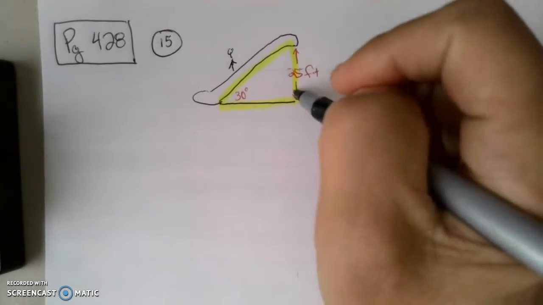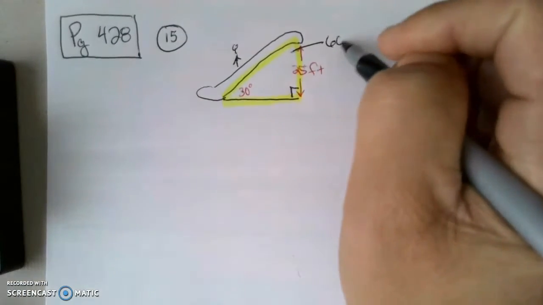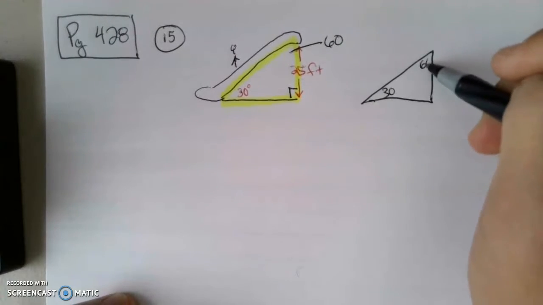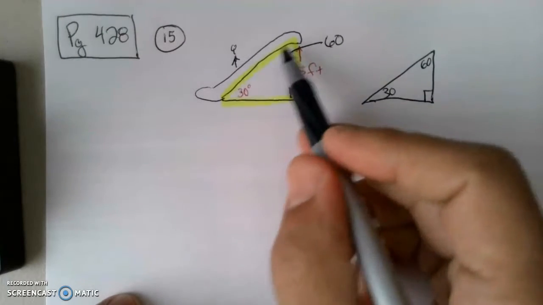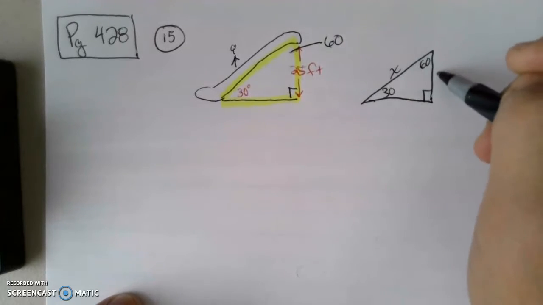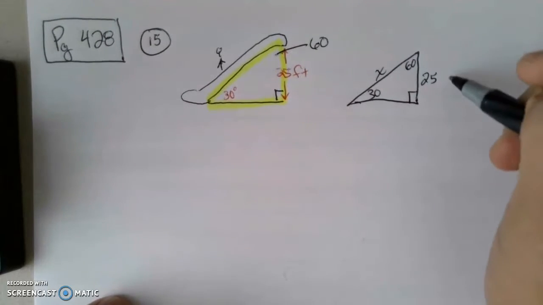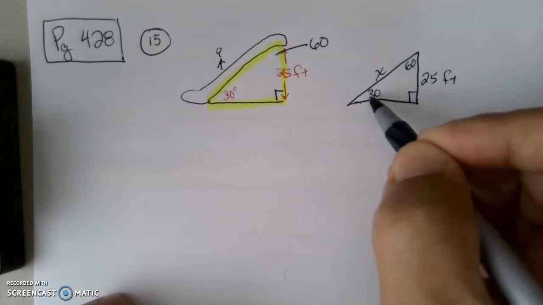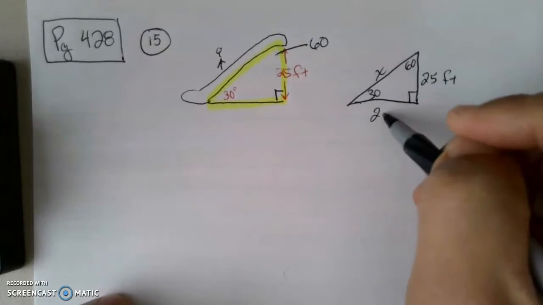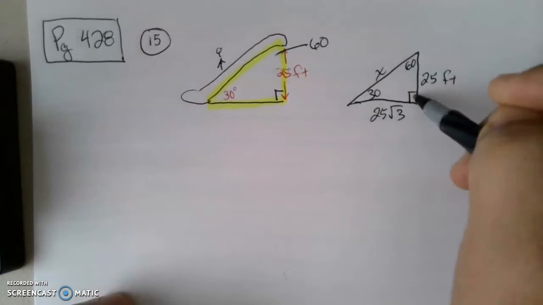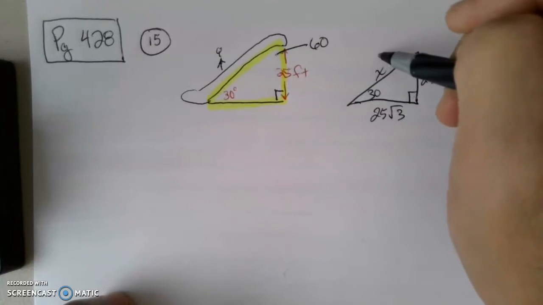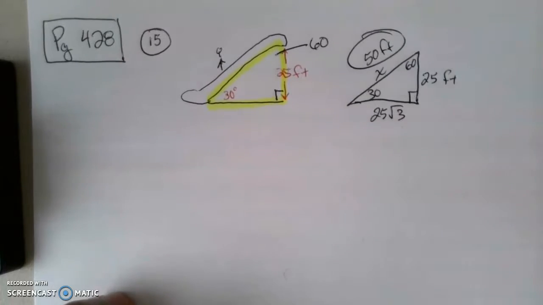And it's not only that, it is a 30, 60, 90 degree triangle. So this is 30, this is 60, this is 90, and the question is how far does this have to travel? So that's your x here. They say it's 25 feet above the ground. If they wanted this distance opposite the 60, if the opposite of 30 is 25, opposite the 60 would be 25 radical 3. If they want opposite the 90, which they do, the escalator, take the 25 and multiply by 2. So the answer is 50 feet for number 15.